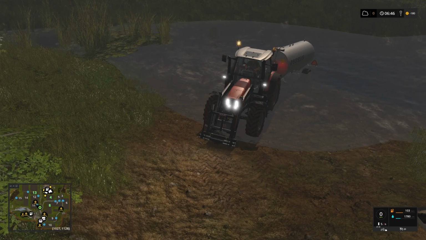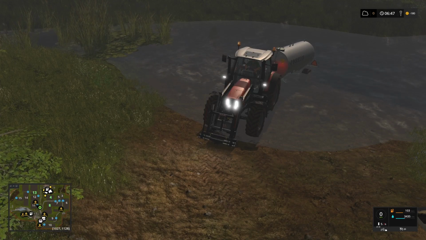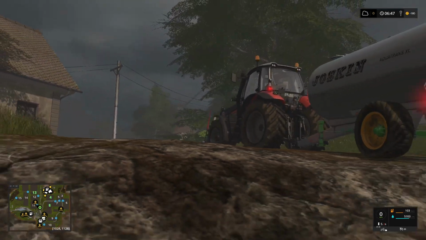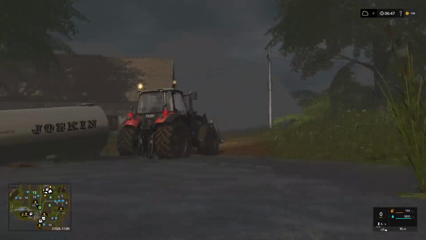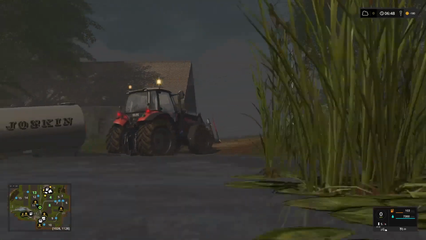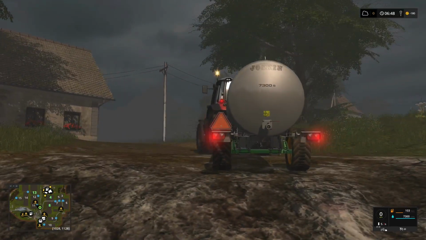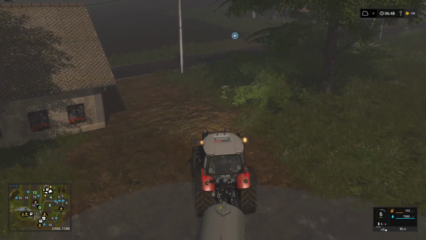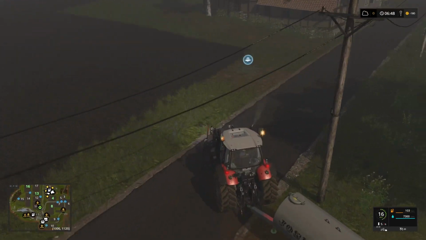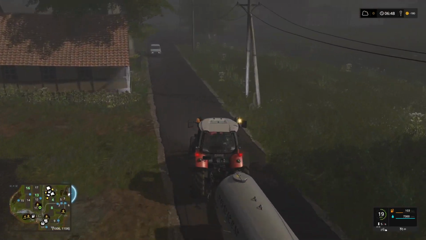There we go, filling up and filling up for free. It's about as far as we could go before we started getting into trouble. Look how quickly that just drops away. Look. Right, there we go. So we've got 7,500 litres of water, give or take. That's going to be more than enough for a little while, I think.